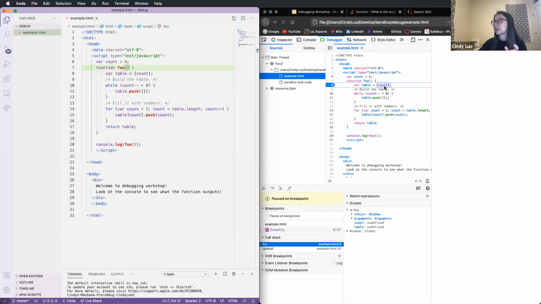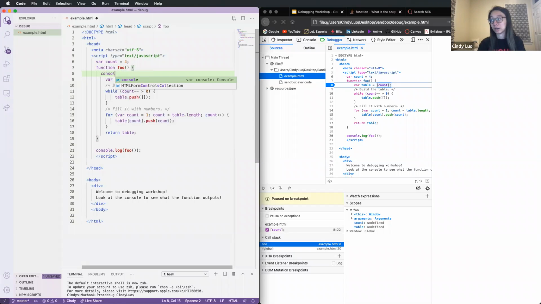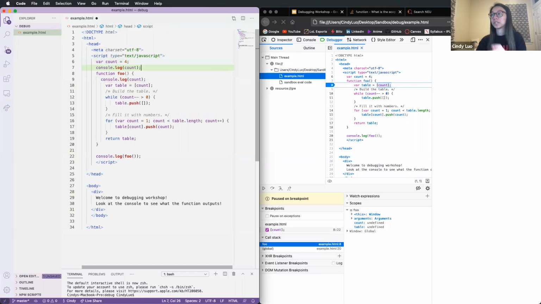So since we know that count at this point is undefined, we can probably console log the count before line 8, meaning that we want to check if the count is defined at that place. However, since we know that we initialize the count before the function, we also want to print a count after the initialization, just to see if the count is actually being initialized after line 6 in the program.